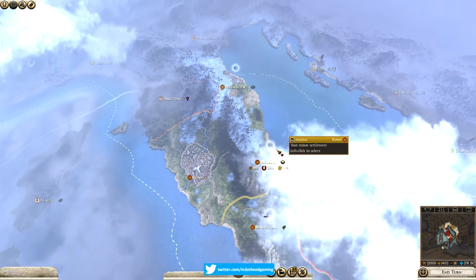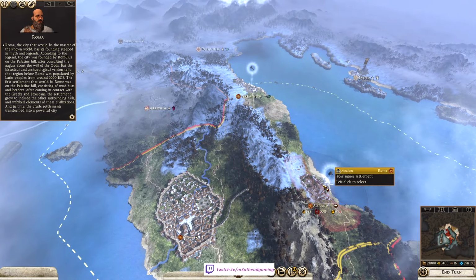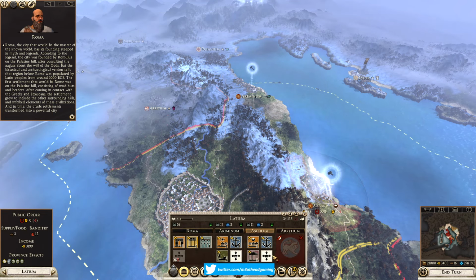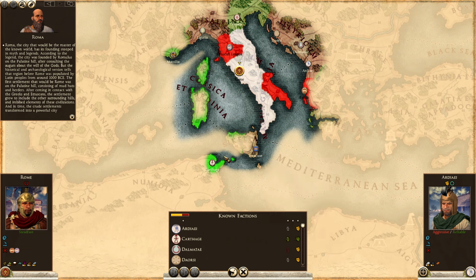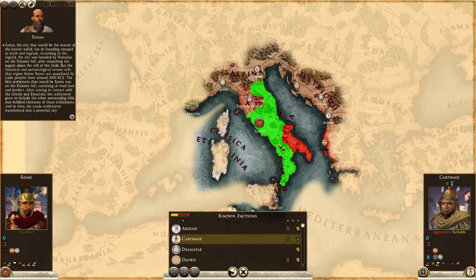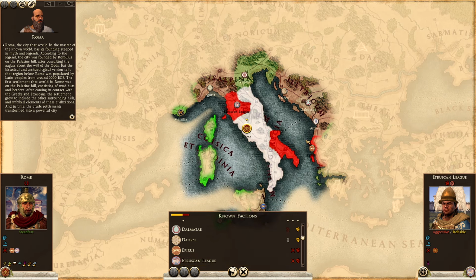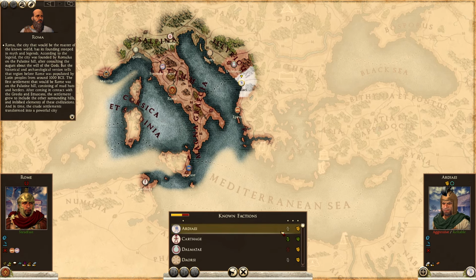Okay, let's see what's going on here. Oh, we got some cash. Oh man, I forgot, I haven't played Divide et Impera in a while. I forgot how these look. Oh, how I missed you. Okay, we're friends with Carthage for now. So I should focus either on the Etruscans or Epirus.